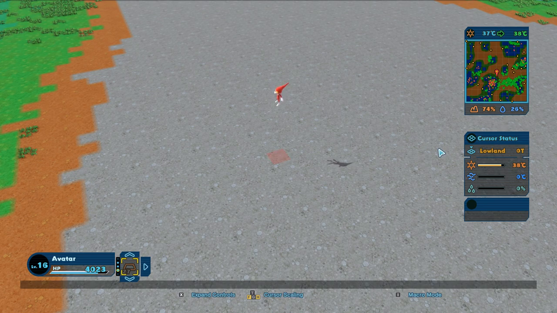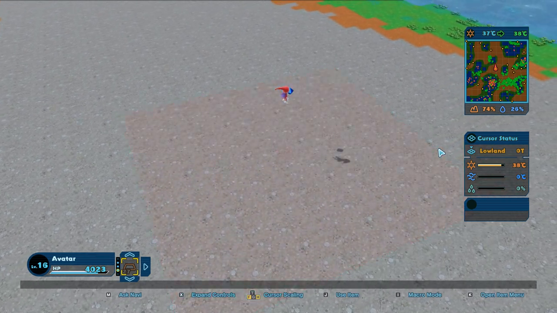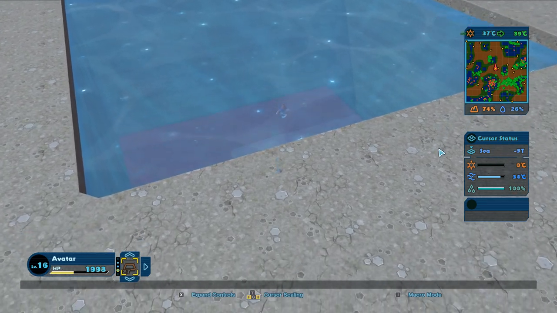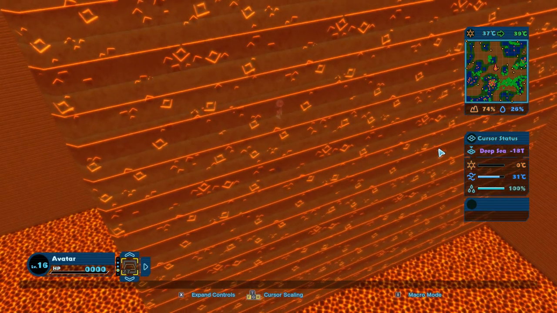But it looks like we've reached a kind of hold pattern here. So 38, it looks like it's going up. Let's make the seas go down a little bit more. That way we can keep that temp up. 39. I want to get it back up to like 45, just to see if we get any life. Or maybe even 43 would be fine.